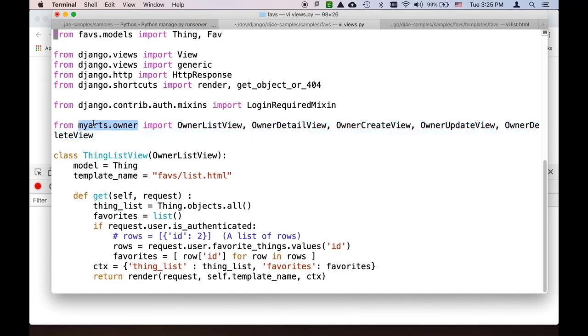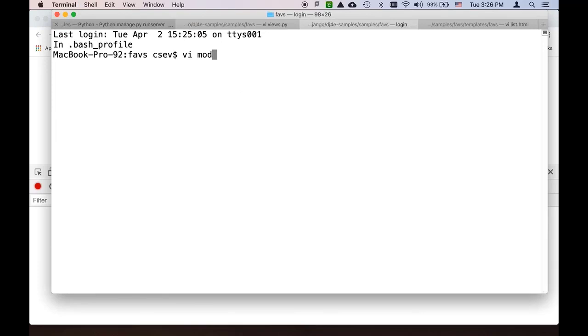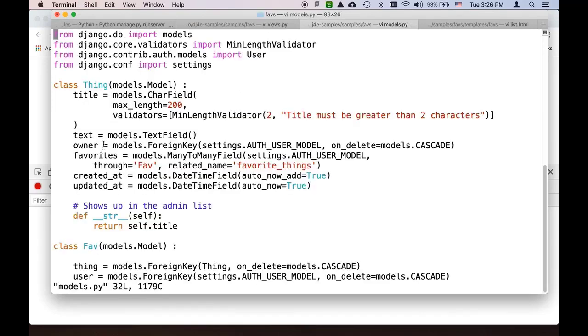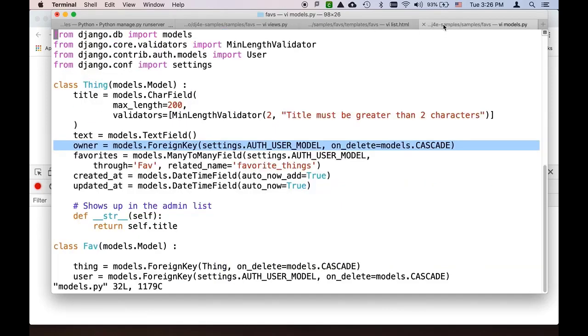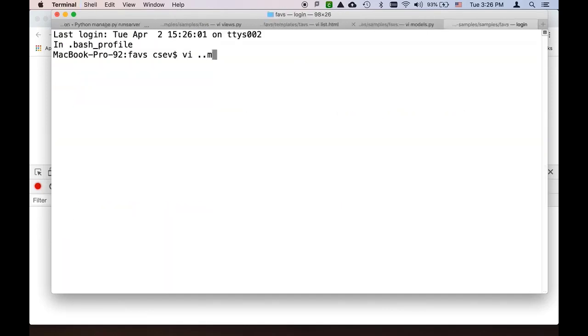This owner.py is in the myarts, but you might have it also locally. It'd be owner.py. So again, the whole idea here is that the owner field in the models, vi models.py, is managed, like in many of these, by us creating my/myarts owner.